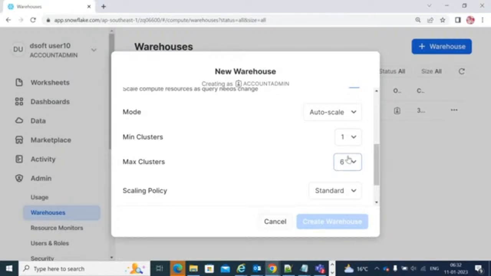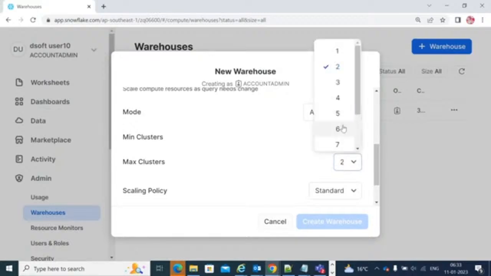What Snowflake will do based on the requirement, as you have created this maximum number of 6, even though you have provided a maximum of 6, it will not use the maximum of 6 clusters, because everywhere the costs are involved. If you select 6 of different sizes, and if it is using 2, the cost differs.